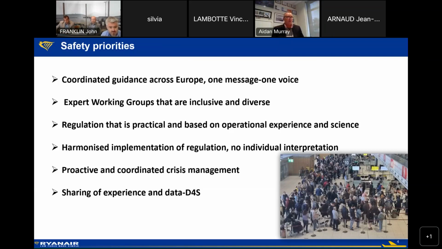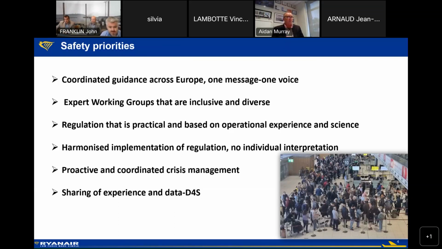We also found that a lot of the regulation didn't have the expertise that it could have had, especially with working groups. We saw some legislation being put into practice. One that comes to mind is the first aid kit, where we had airplanes in Europe that were never more than an hour away from any airport having to carry birthing kits on board, which just didn't make sense to us. We felt that there wasn't enough operational experience, so regulation should be based on operational experience, and there should be science behind it to back it up.